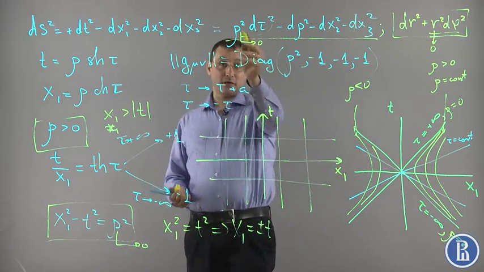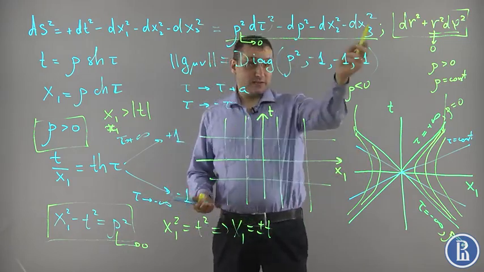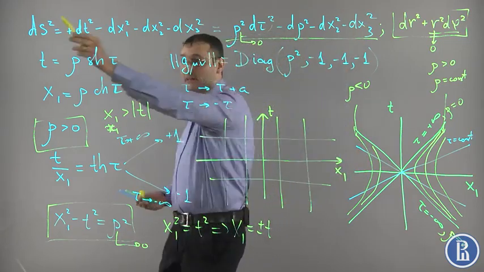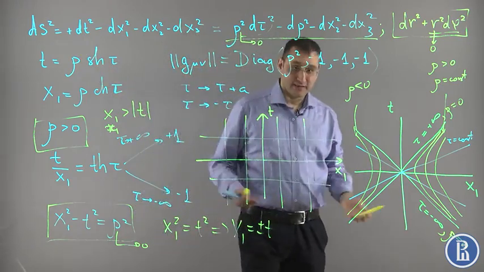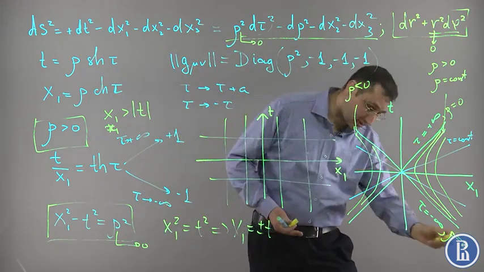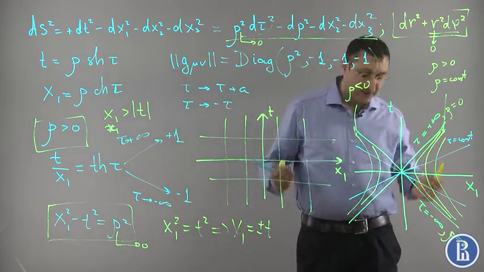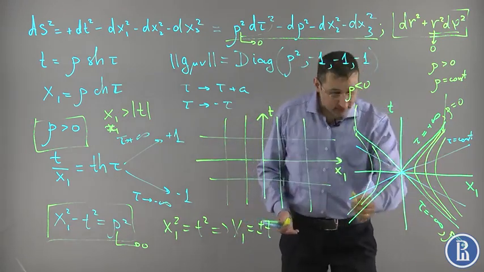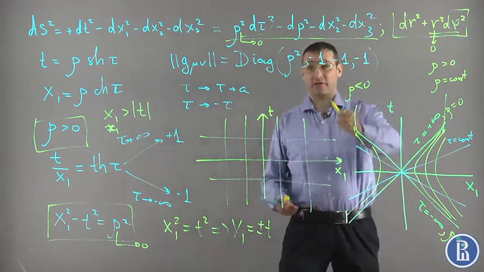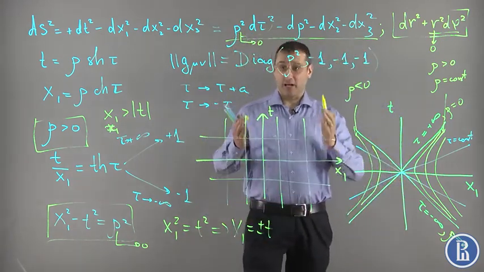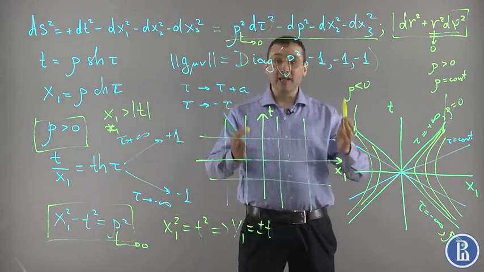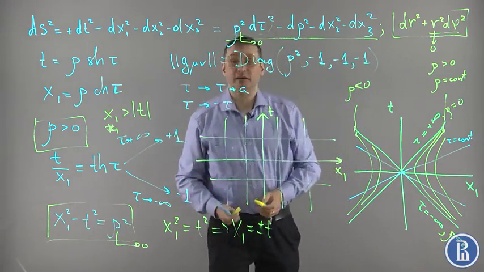Similarly here, when rho goes to 0, the metric does degenerate, but the space-time itself doesn't have any peculiarity along these light-like lines. This is the same original Minkowski flat space on these light-like lines. This is just a degeneration of this metric. And now we are going to discuss the meaning of this degeneracy of the metric.